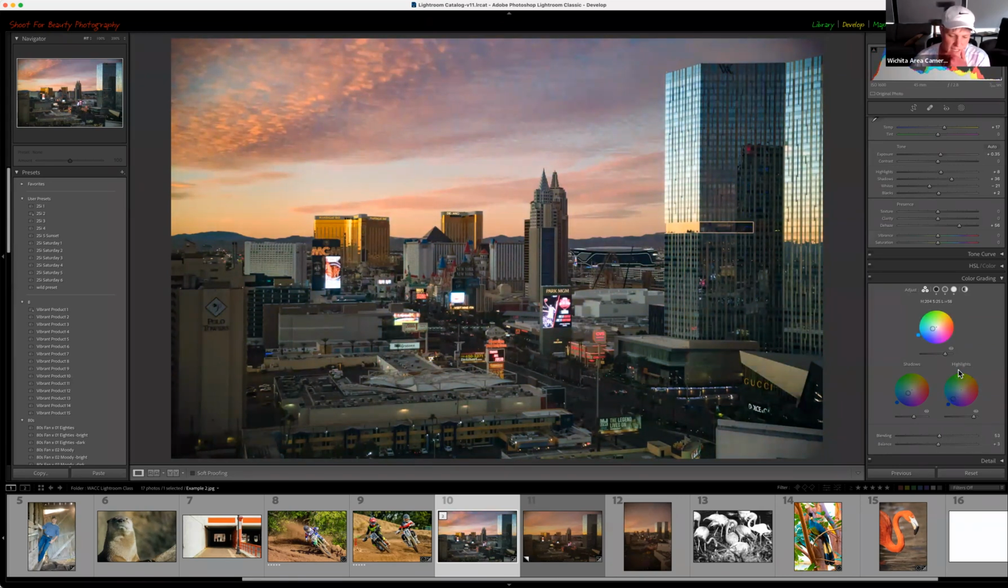So I watched a video on the color grading when it came out, and one of the recommendations was that you have a color wheel so that you understand what colors go together if you've never looked at a color wheel before. Because if you start going opposite directions or at a 90-degree or 45-degree off that color wheel, your colors are going to get pretty wonky. But if you use a color wheel, it can help you keep things going in the same direction.